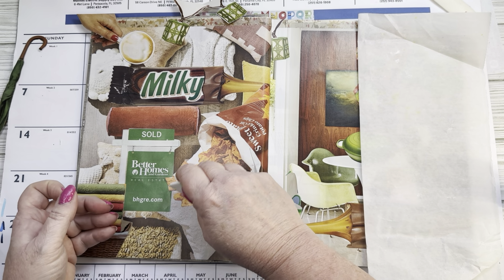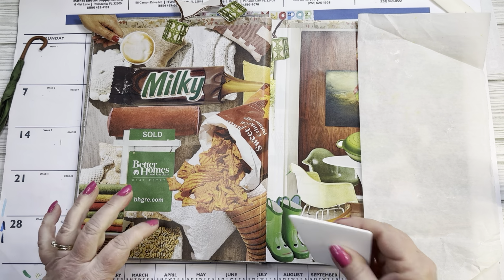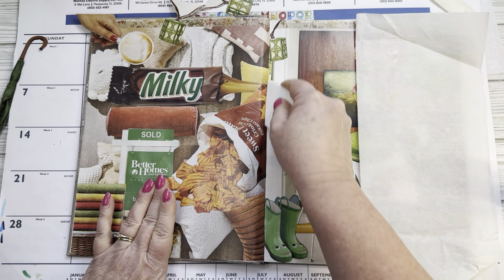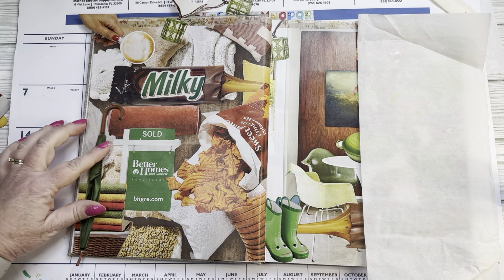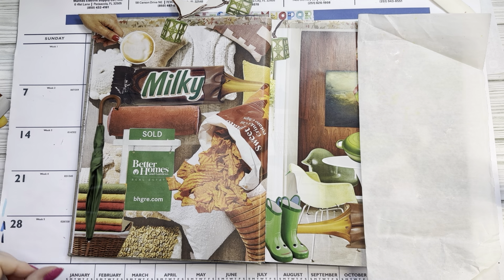All right. Okay, that didn't have to go up as high as I thought. That works. That worked out beautifully. Let me smooth this in a little bit. I thought I was going to have to run some washi down the middle, but it actually doesn't look like I'll have to now. So I do like this umbrella. I think I'm going to move it in off the page just a little bit where it overlaps all of those things.